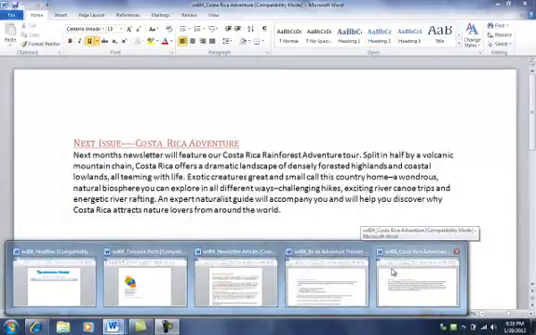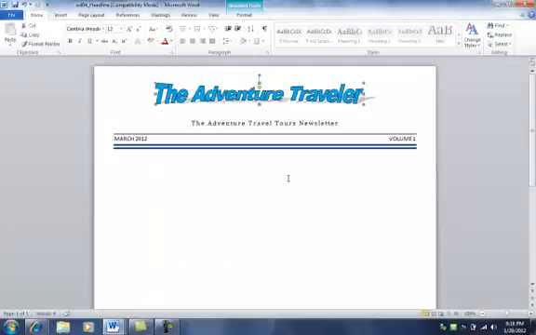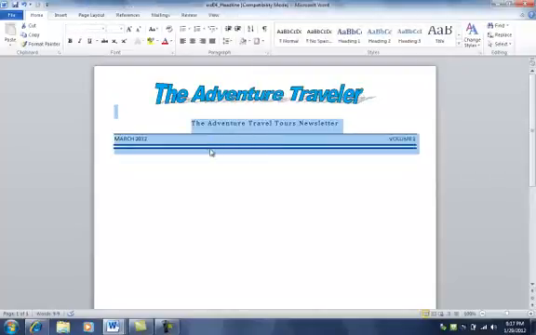What we're now going to do is save these onto our clipboard so that we can make one document that will use all of them. So we're going to start with our news headline here. And we are going to select all of this. Control A is an easy way to select everything on a page. Control C is a copy.